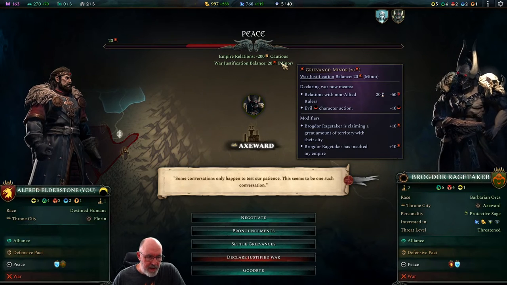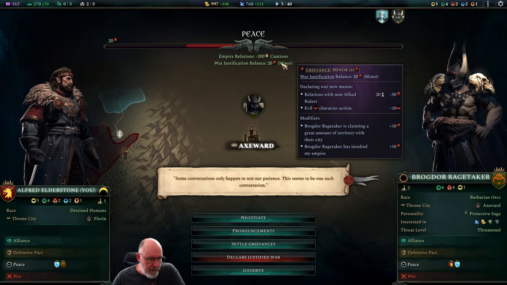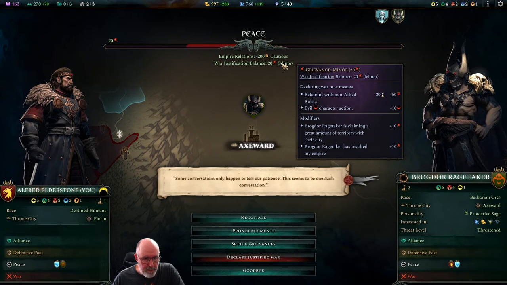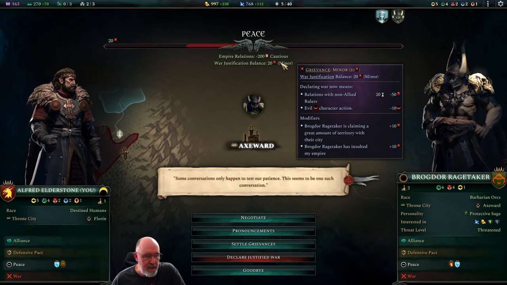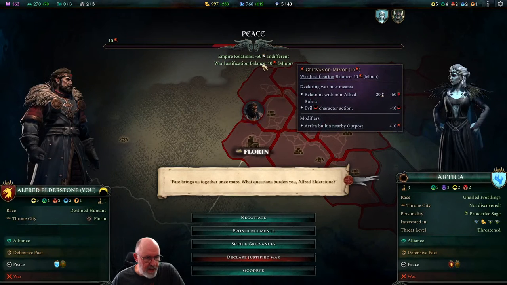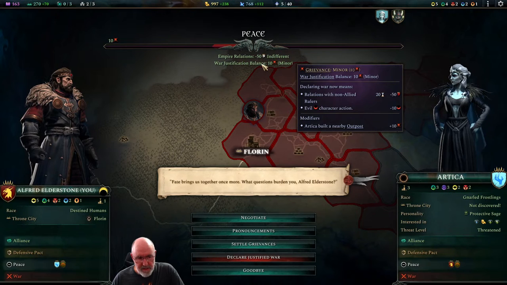So the modifiers are, we're getting a plus 10 grievances back in through here of Brogdor Rage Taker claiming a great amount of territory with their city, and Brogdor Rage Taker has insulted my empire. So we're getting plus 20 for those two aspects. If we go back to Artica again and have a look and see what the justification here is, she built a nearby outpost. So that's the plus 10 that we actually have in through that side as well.